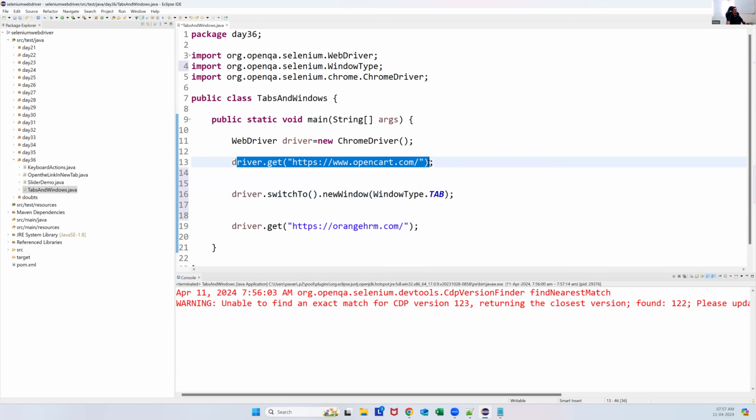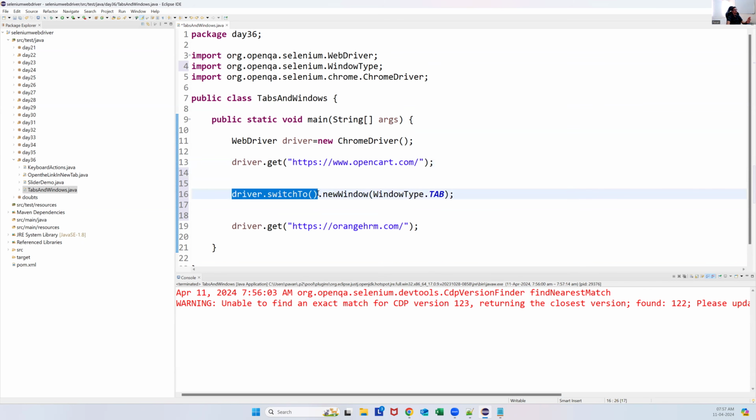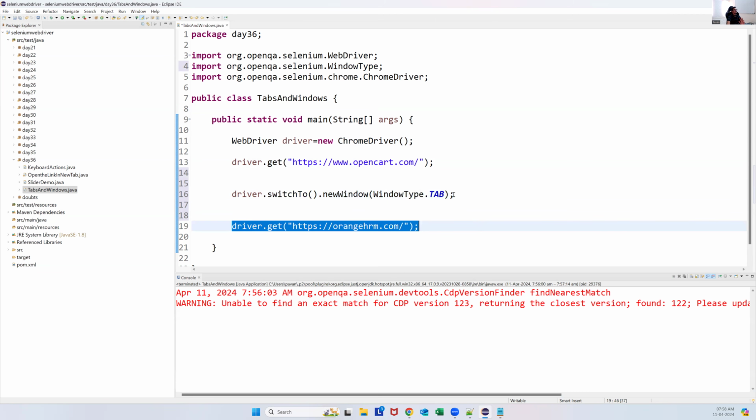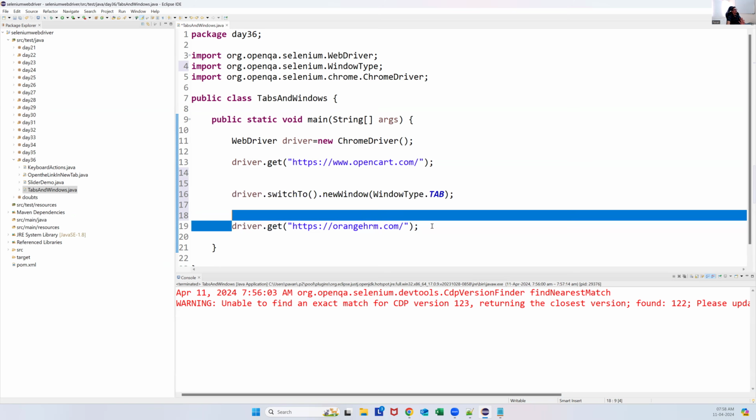As soon as you open this URL in the one browser window that is open, this command will automatically open the next tab, and it will also switch to the next tab. We need not switch manually again. We need not use another switching command, because this command itself will open the tab and also automatically switch to it. Both works will be done in a single statement. This will switch to the new tab, also focusing on the new tab, and then I'll open this URL. After switching to the new tab, I'm opening this URL.